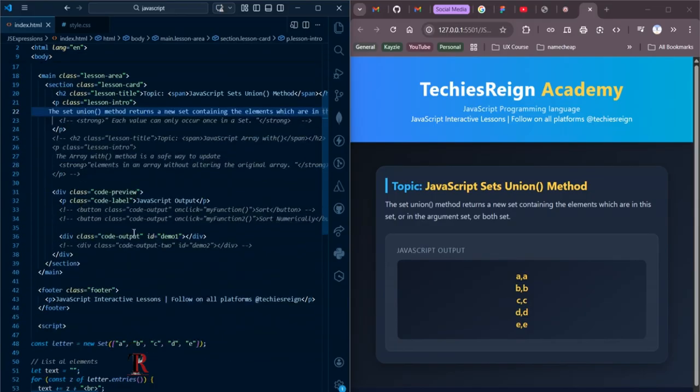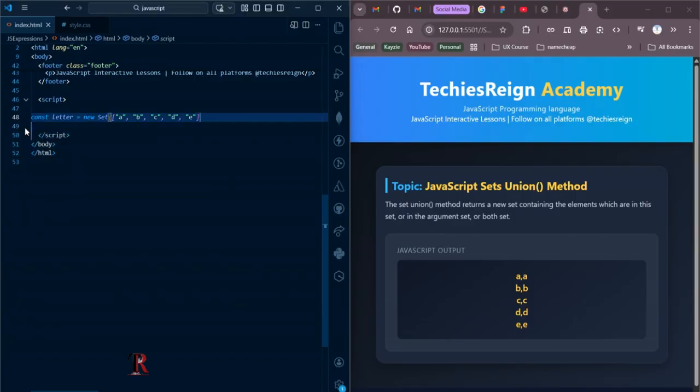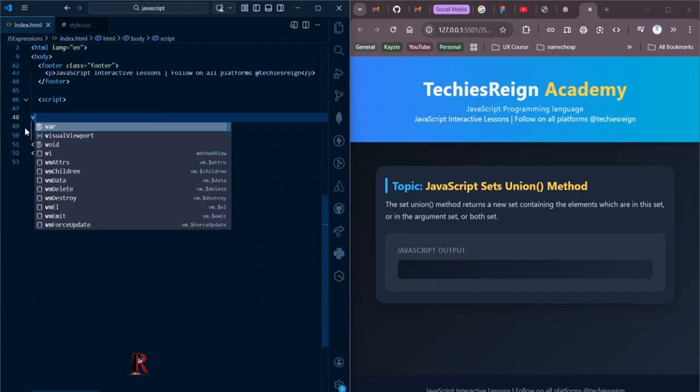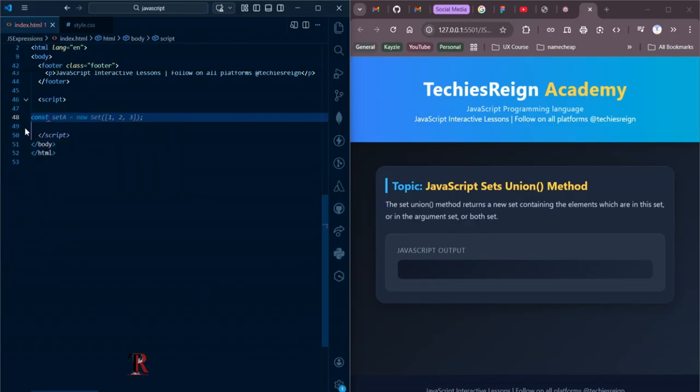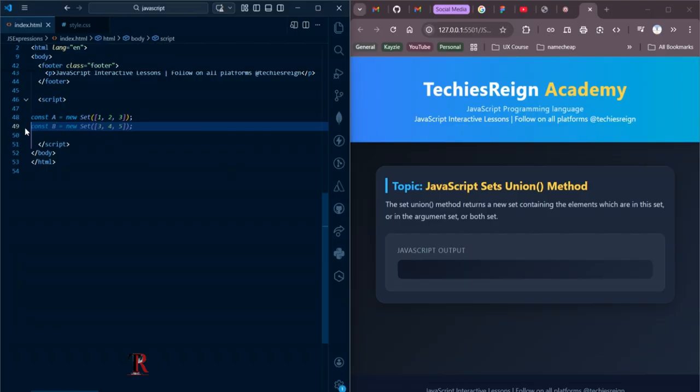Now, moving away from this into an example. I already have this set, but I'm not going to be using it because the union method will involve two different sets. So let me make set A and call it A. Then I can use the new Set constructor and give it these number values.